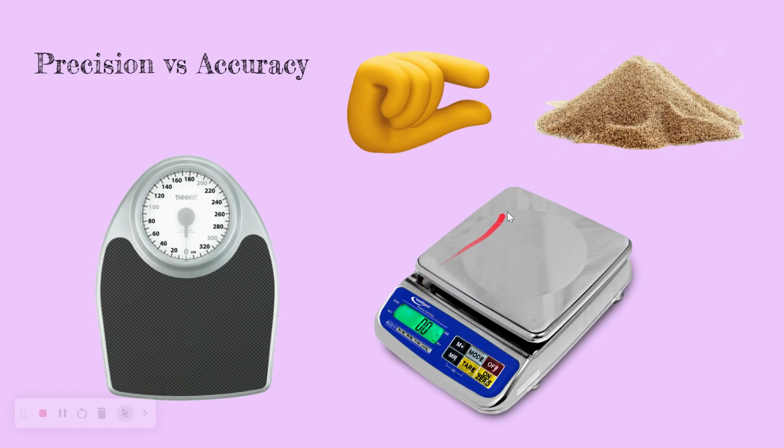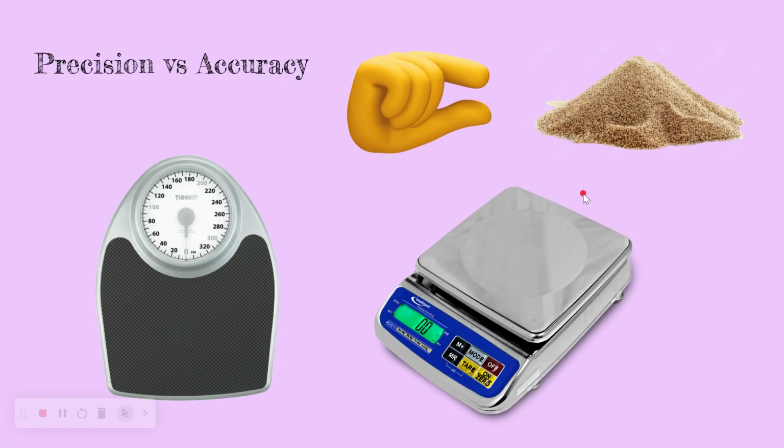But suppose that the scale itself was skewed somehow. So it was always off by exactly 5 pounds. So if you weighed a little bit of sand and it was only maybe 3 ounces of sand, but it told you it's 5 pounds and 3 ounces of sand, then it would always just be off by that set amount. So you could measure whatever you wanted, but it would always be off by some amount. That would be an example of high precision, but low accuracy, because you're always missing the mark by a set amount, but you're able to measure very small things very accurately, or very precisely rather.